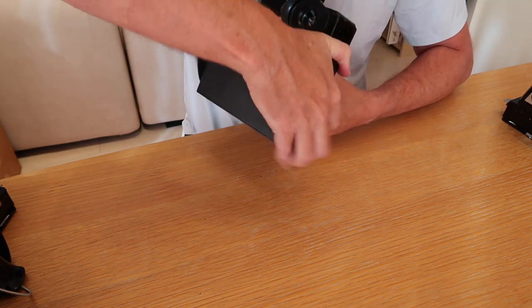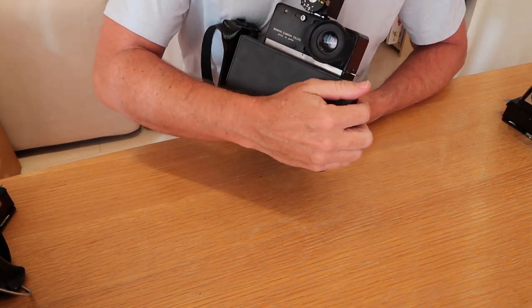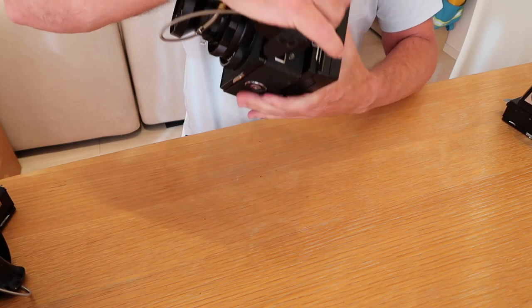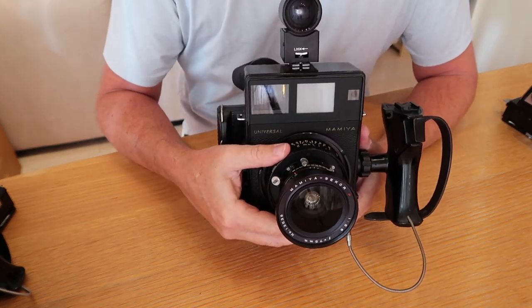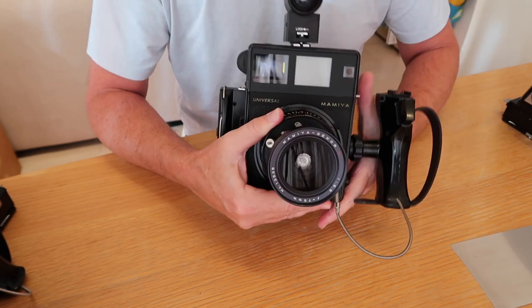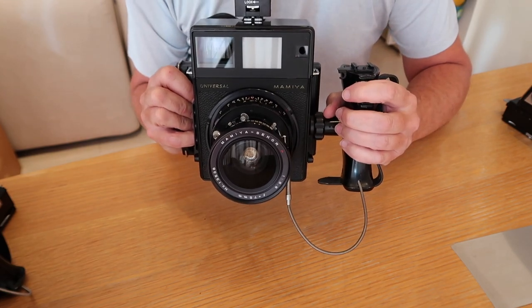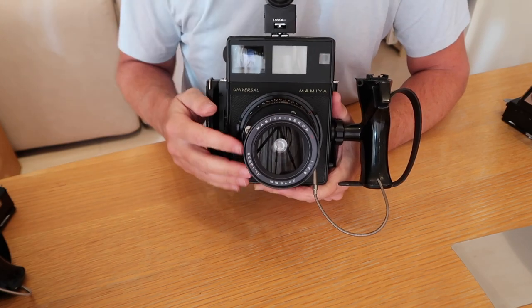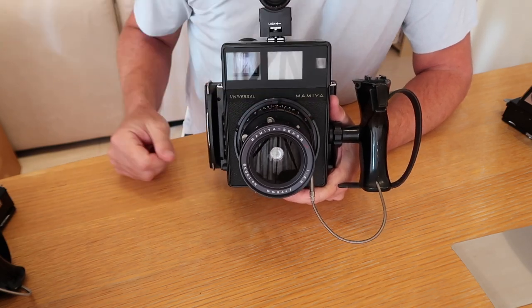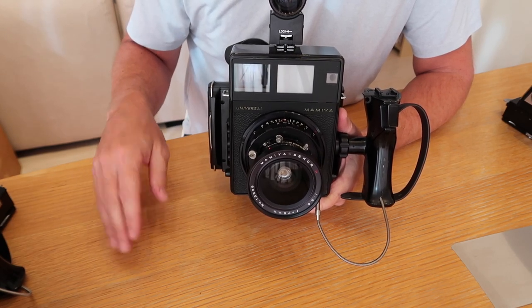The instant film is quite easy to use and load — just pop open the catch, open the door, set the film inside, close it, and you're pretty much ready to go. The operation of the camera is quite simple. When shooting, the first thing you do is focus and compose, remove the dark slide, charge the shutter, and with the cable attached you can simply pull the trigger and the shutter fires. There's also a lever on the side which allows you to fire the shutter, and some of these have a lock on the side allowing you to lock open the lens while you're using one of the focusing aids, ground glass, or sheet film holders.